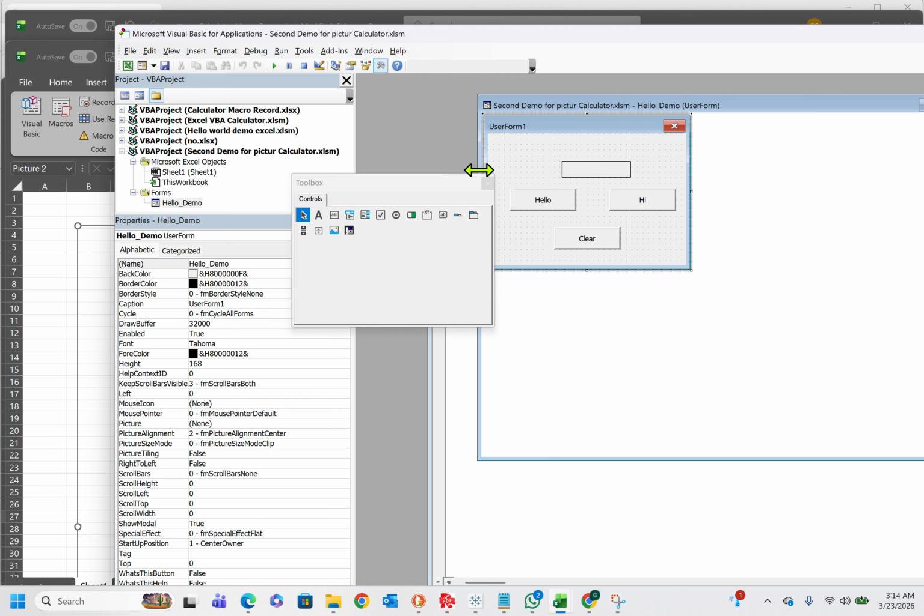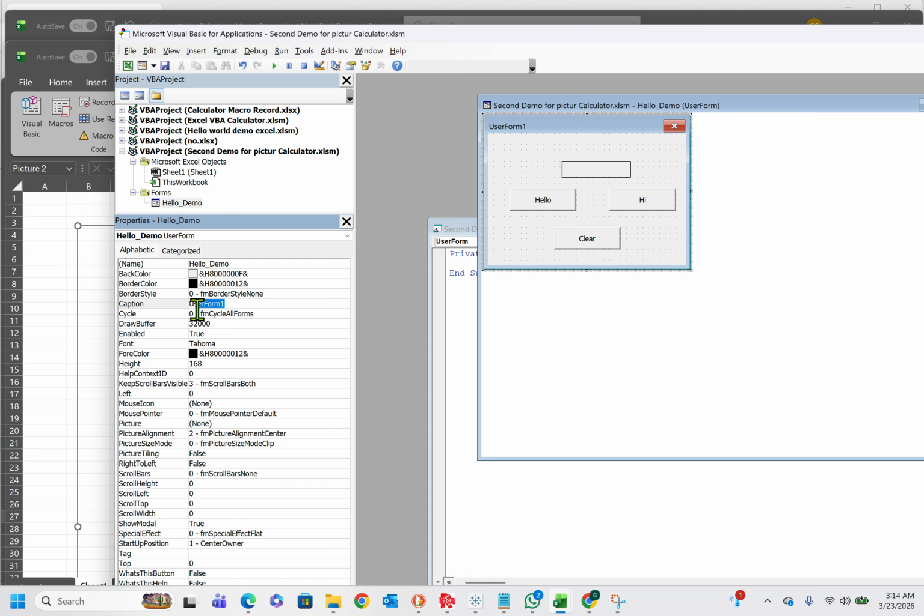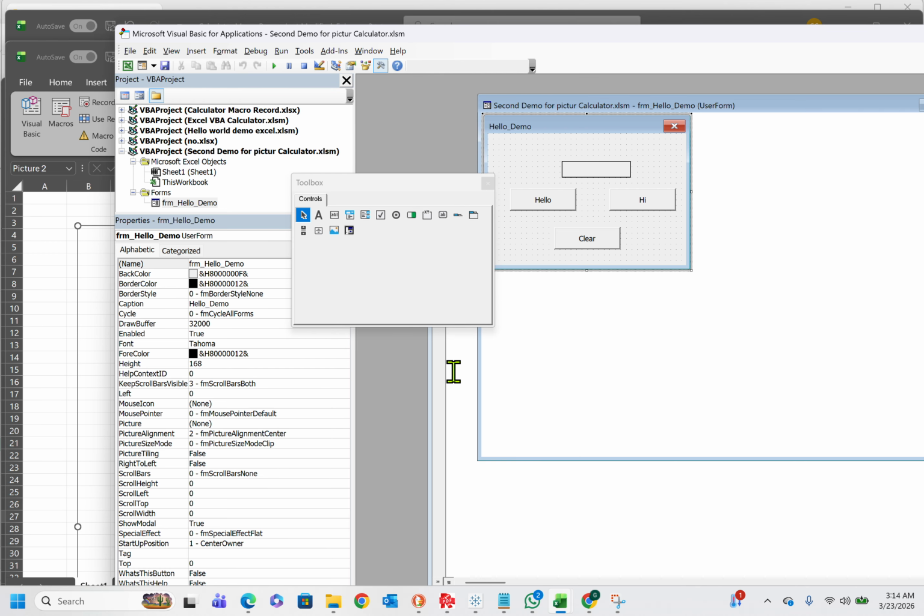And then, user form name didn't change, so maybe caption. Hello demo. There it goes. Now that changed. So that brings to mind, I should go frm underscore demo. All right. Cool.